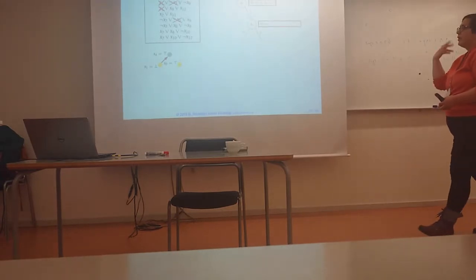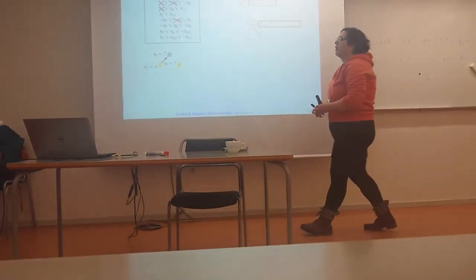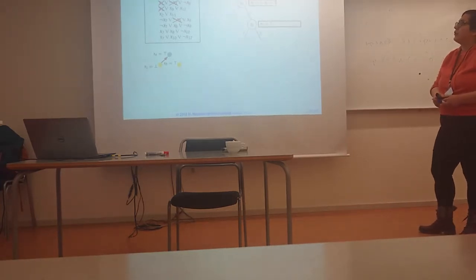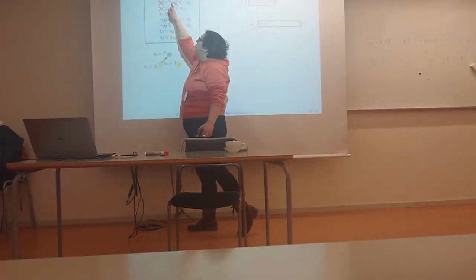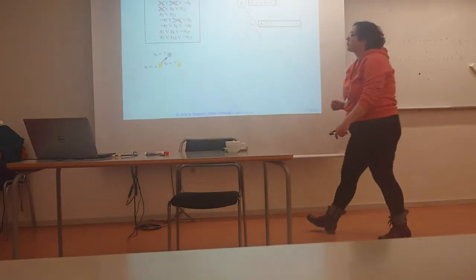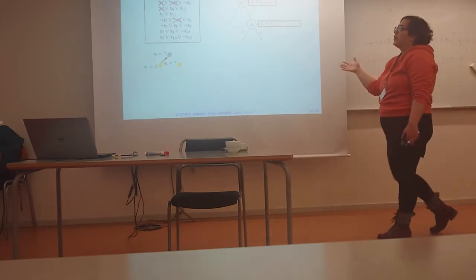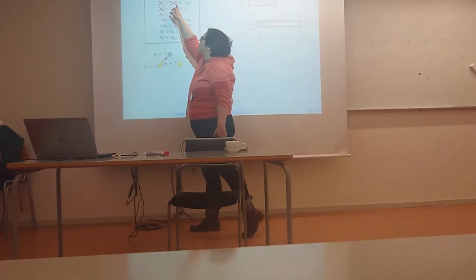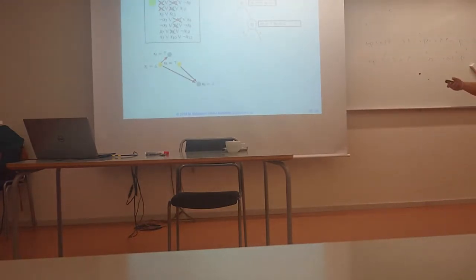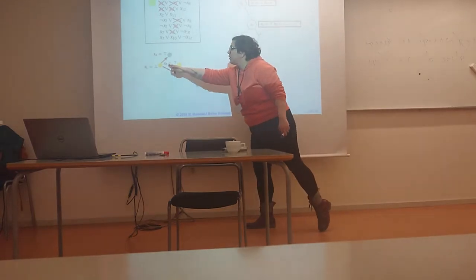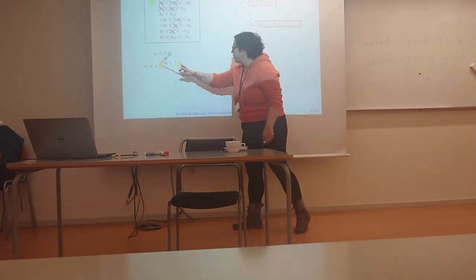Then I pick another variable, let's say X3, and I assign it to true. Therefore the color is yellow. If X3 is true, where is X3? Oh, okay, I already assigned it. If X3 is true, therefore not X3 is false, and we can remove it from the clause because it doesn't matter. And the fact that not X3 is false makes not X8 true, therefore X8 is false. So X3 equals true makes X8 false, therefore there is a direct edge from X3 to X8.